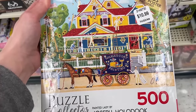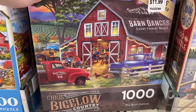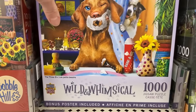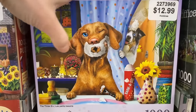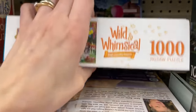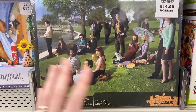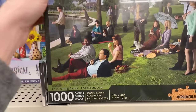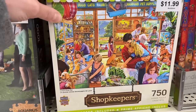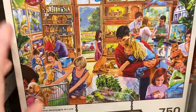We have these Rose Art sets — the Puzzle Collector 500-piece sets. It's interesting because I feel like I got this from Dollar Tree for three dollars, so I wonder if the quality is different at $10.99 a piece. We have a Rose Art set from the Crisp Bigelow Country Collection — looks like a fun time. We have some sets from Masterpieces' Wild and Whimsical collection — that one is very strange, not feeling it. More dogs — wild and strange. We have an Aquarius set of characters from The Office — I've never seen that show.